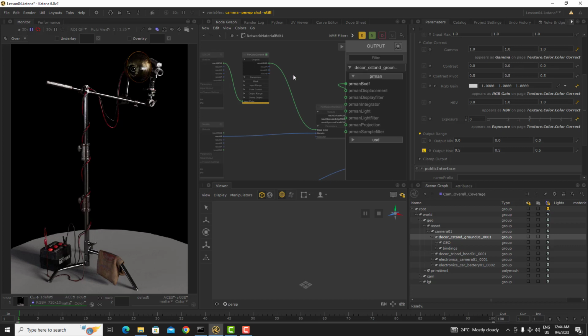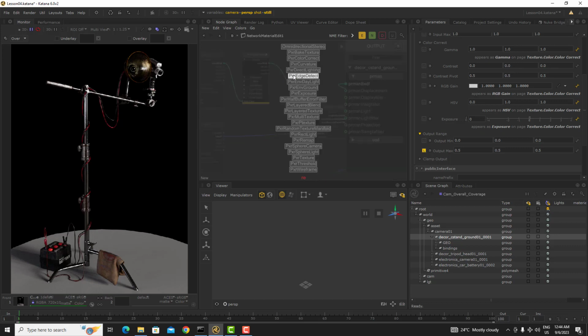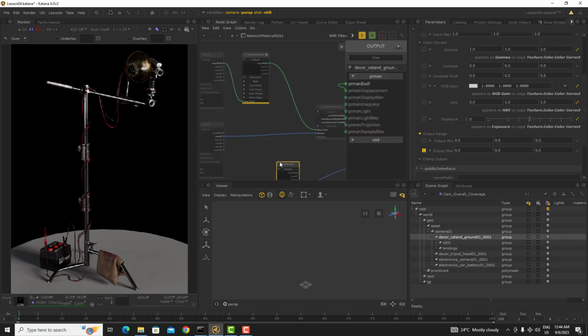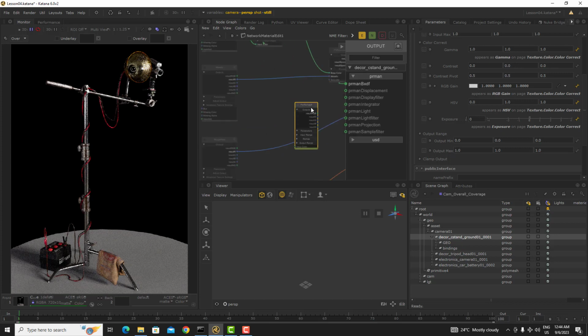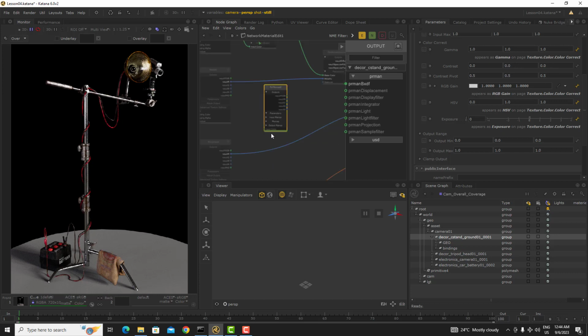And if you add a new node, maybe I would like to add a remap, PXR remap. I would like to change this to 1. Back, so still there. If I set this to default, it will be gone. And as you can see here, when I create a new node, it just appears with a green tag.